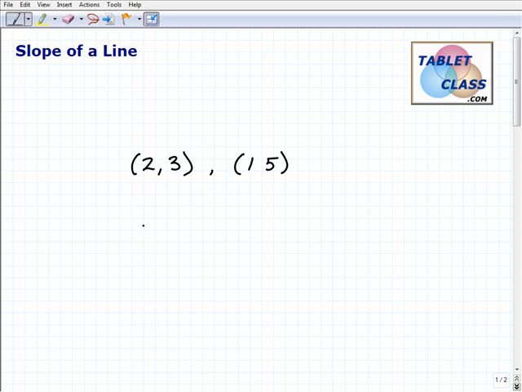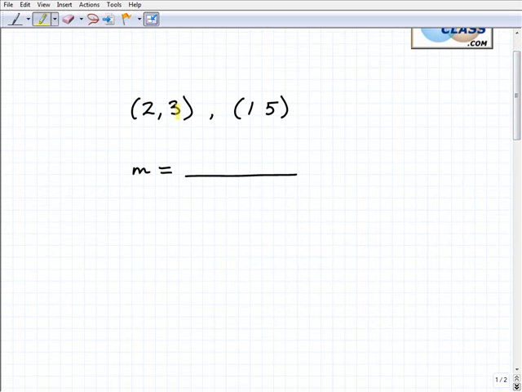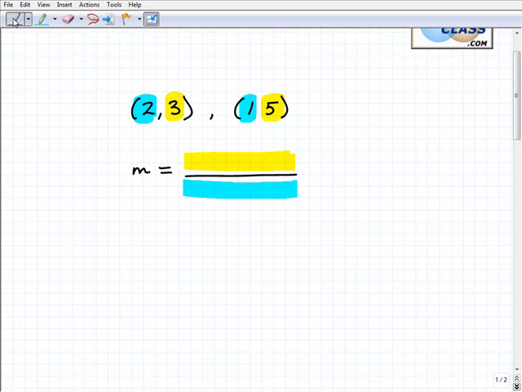So remember the slope M is the rise over the run, and translated that means your Y's, these are what's going to help us calculate the actual rise, that's going to be in your numerator, and the run are the X's, and this is what we're going to use to calculate our run. So how do we do this?